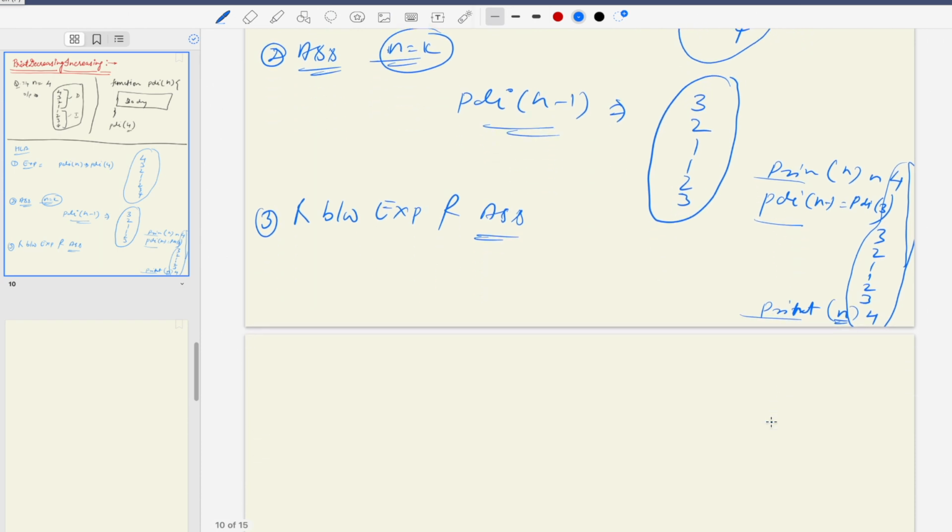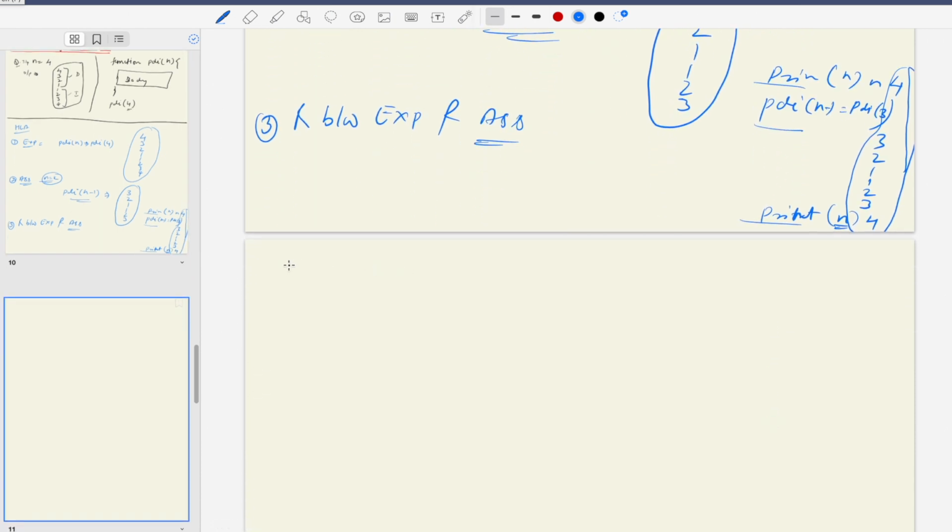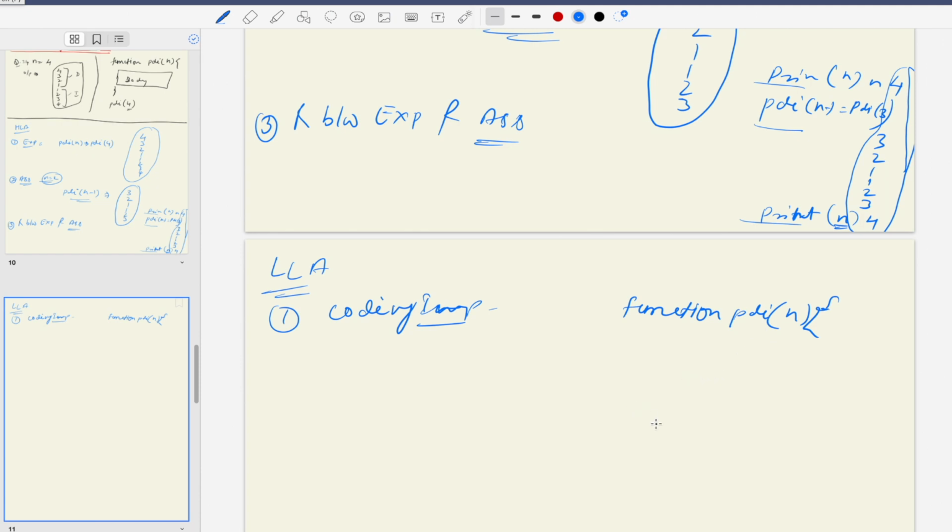Now we will implement the low level approach. Inside the low level approach, the first step is coding implementation. Here we will write a function pdi, passing n as a parameter, and open the body.